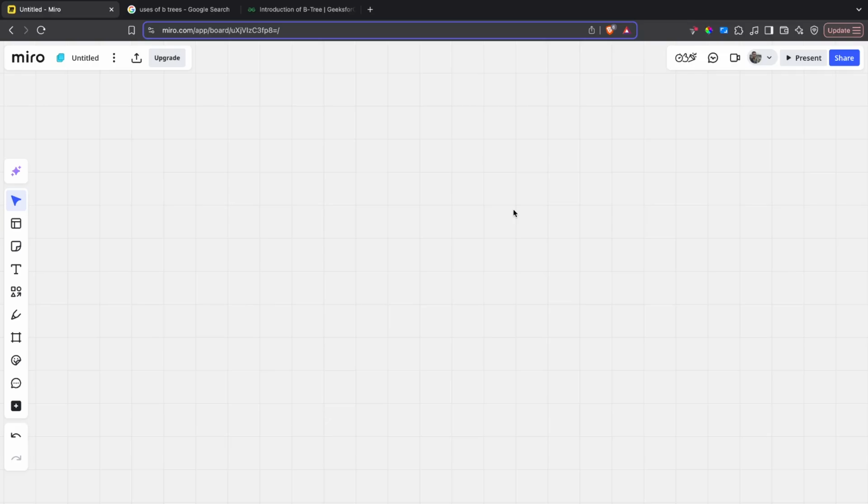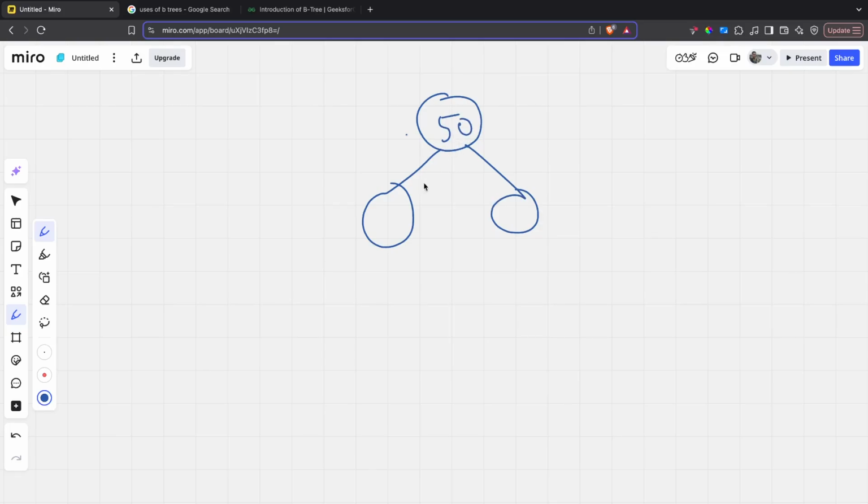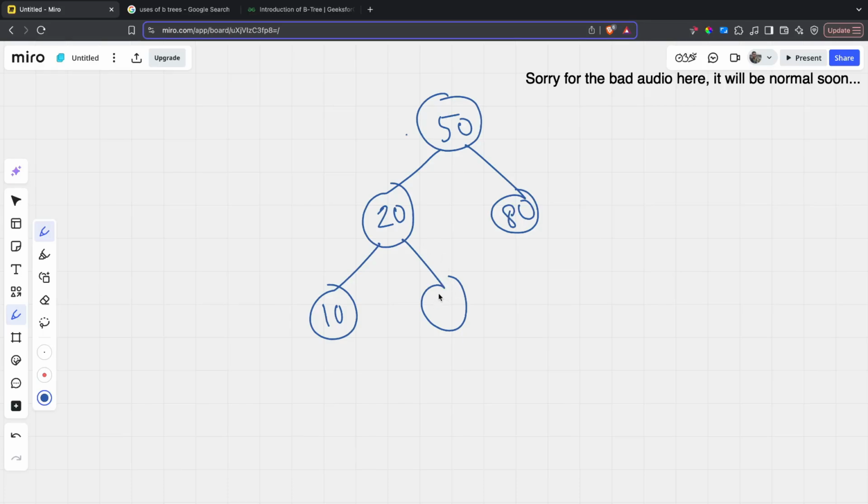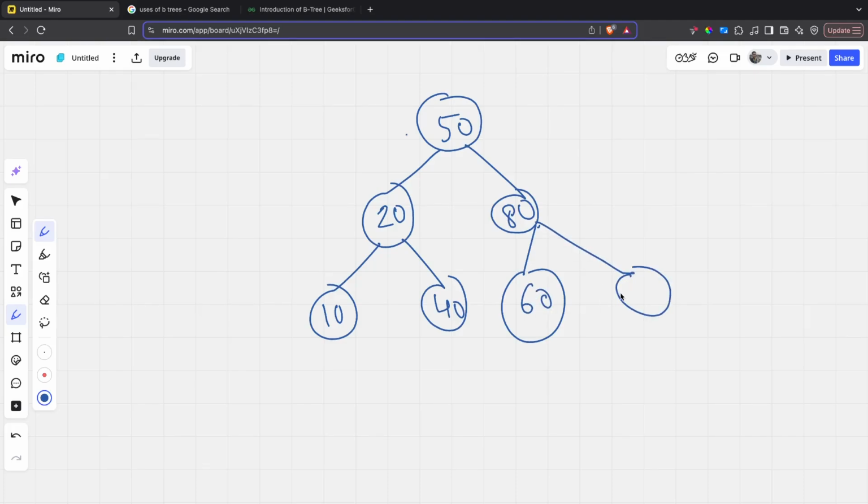Before we dive into B-trees, let's take a quick recall of binary search trees. In binary search trees, if you remember, binary means two. Each node has a maximum of two children, and let's say this is 50. All the left subtree is smaller than this, so let's make it 20. All the right is greater than 50, let's make it 80. Now if we extend this further, it has to be less than 20, so it will be 10. Now when we insert on the right side of 20, it will be greater than 20, but at the same time it has to be less than 50 because it is lying on the left side of it. So let's make it 40. Similarly, less than 80 but greater than 50 because it is on the right-hand side of 50. One such number can be 60, and greater than 80, one such number can be 100.